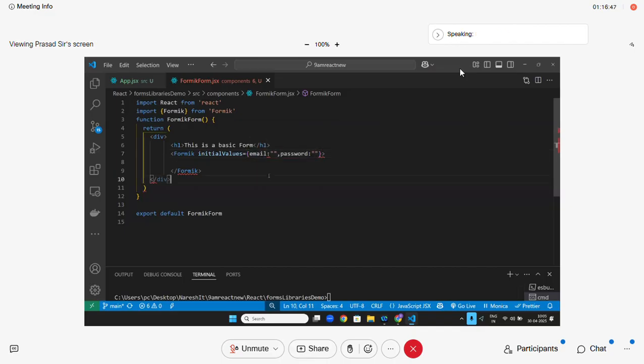Now here, the problem is when you are giving multiple values, email and password, those two are an object, no? Email and password both come under one object. So instead of writing it here, see, I am writing JavaScript. Inside the JavaScript, create one object. In that object, pass email and password. So initialValues is an object that contains email and password as keys, and the values are empty.